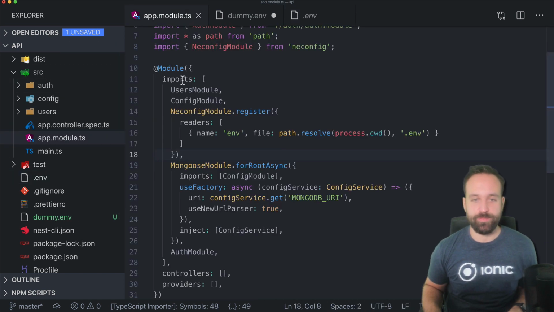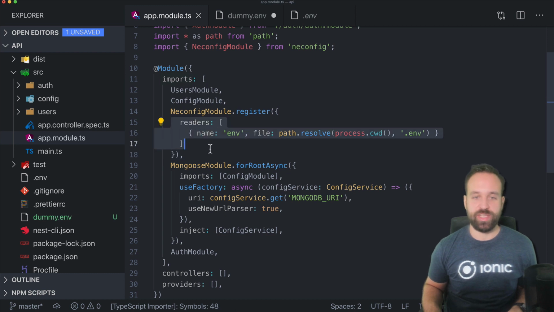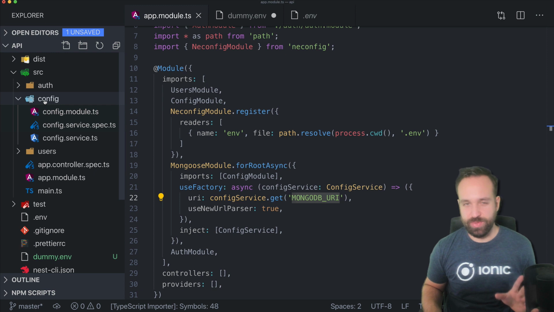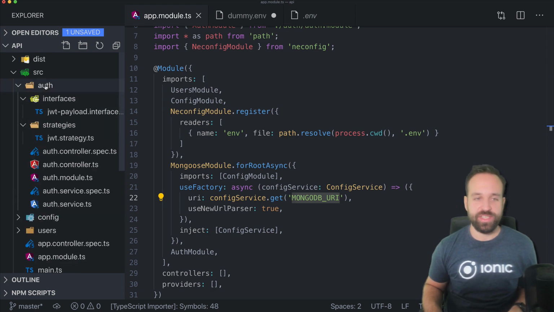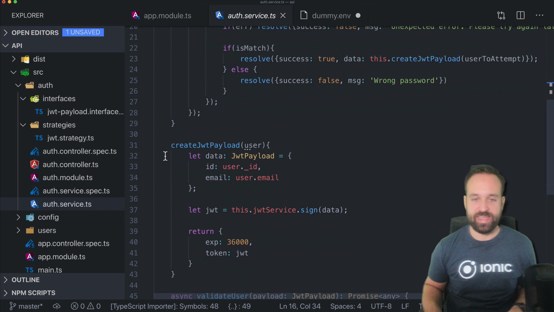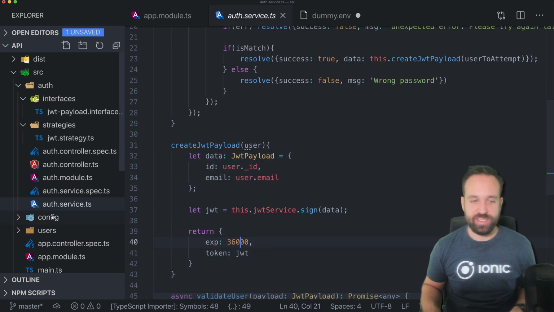You will see the app module, in which we have some configuration reading our environment. We have the Mongoose configuration using our database URI, and then the config is just for the configuration stuff. But the authentication and users folders are interesting. Authentication holds our route to authenticate a user, logging him in, validating the password, and using the service to generate a JSON Web Token. So there's everything included to log in a user.